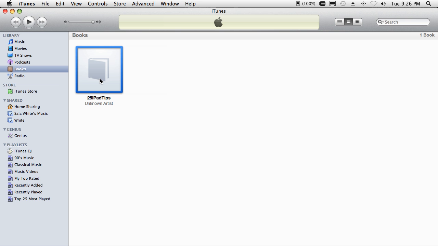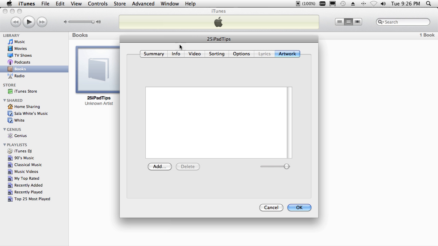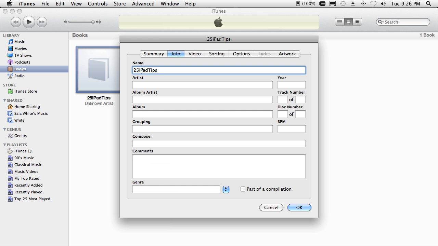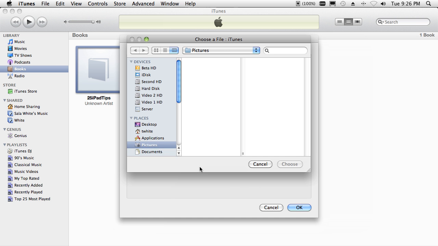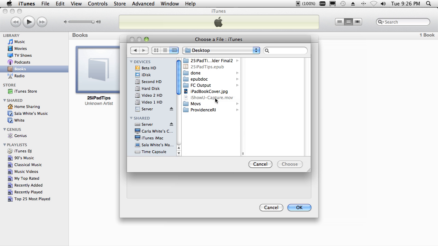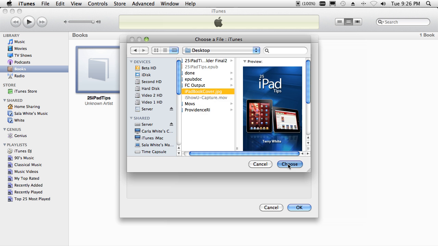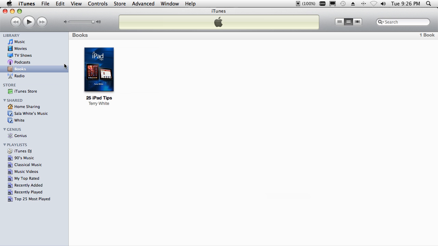But before you sync it, let's add some metadata. Let's hit Command-I. Let's do 2 things. Let's break up the name. Use the file name, so we'll make the name a little bit better. We'll say that I'm the artist because I am the one that wrote the book. And we will add the cover image. I don't like generic looking icons if I can avoid it. So I've got a nice cover image here as a JPEG. We'll just choose that, click OK, and now there is my brand new first created EPUB document ready for any digital reader and including the iPad. It will actually show up in your iBooks application the next time you sync your iPad.